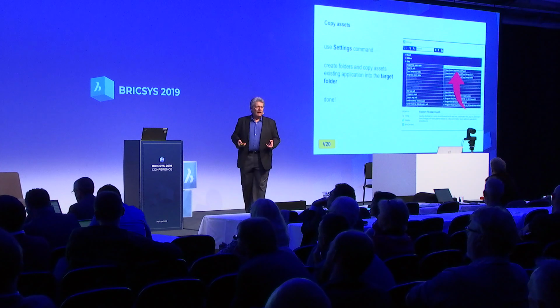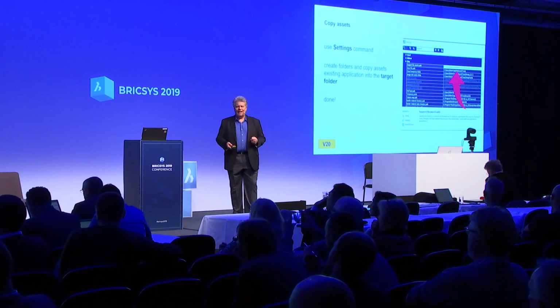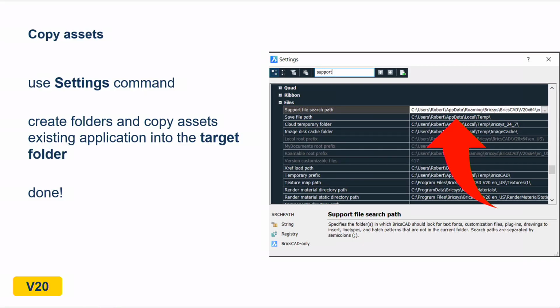So when you get into BricsCAD, if you've not used it before, you will see that we have a unified settings command. And this is analogous to options that you might find in other CAD systems. You can actually type in options at the command line and it will take you into settings. But this is a little bit different. So this is the command where you actually find all of the variables and environment variables and registry variables that you will need to manipulate.